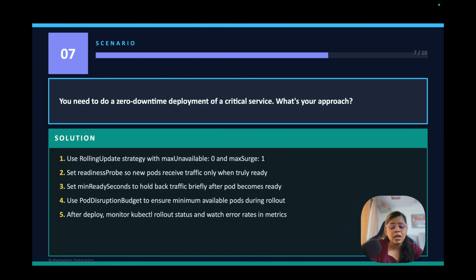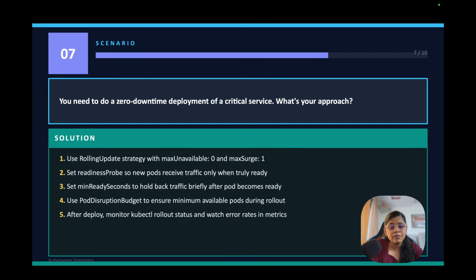So you can define minReadySeconds so that it takes its own time to get into the ready state. Use a pod disruption budget to ensure minimum available pods. A pod disruption budget is a situation where we want at least a minimum number of available pods, even during maintenance.